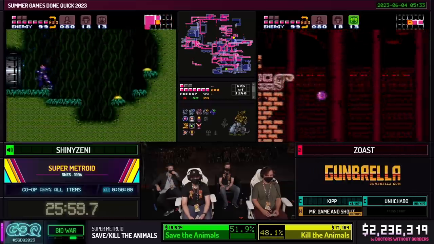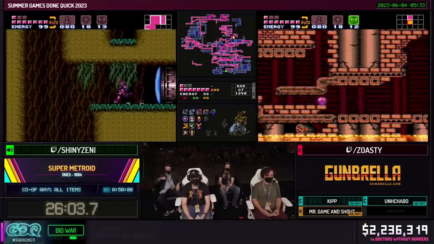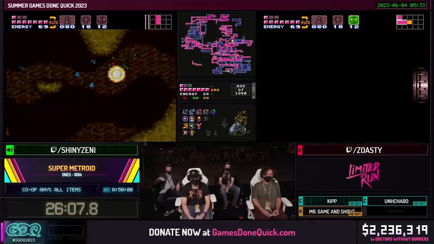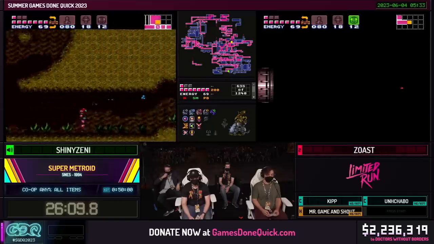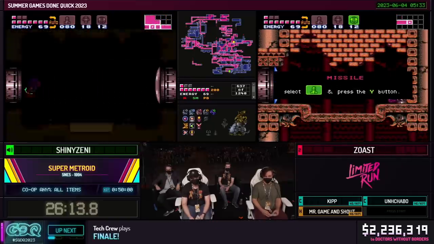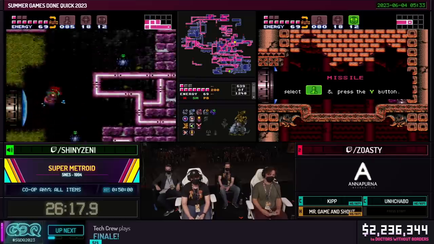It's really cool how this run ends up lining up with a lot of the item pickups. ShinyZeni grabbing that plasma beam is now going to help Zoast out in the next room here fight Golden Chorizo. Golden Chorizo is extremely slow. Well, I won't say extremely slow. I could use all supers, but I'd waste all our supers to try to beat Golden Chorizo, or it'd be very slow.